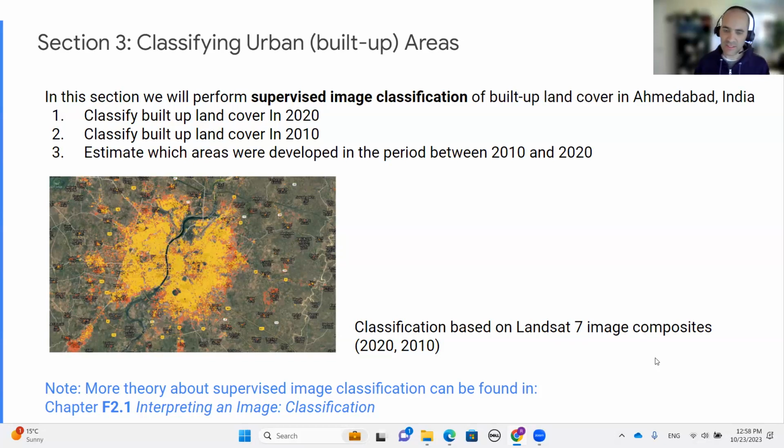The classification will be based on a Landsat 7 image composite. We will create an image composite for the years 2020 and 2010. And importantly, you can find more theory about supervised image classification in chapter F2.1, Interpreting an Image Classification.